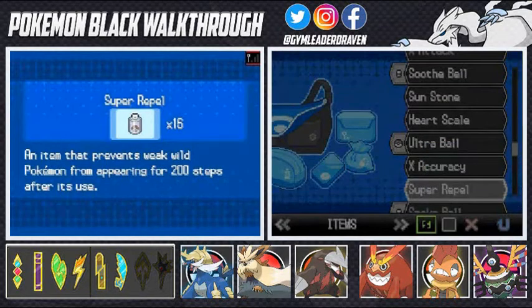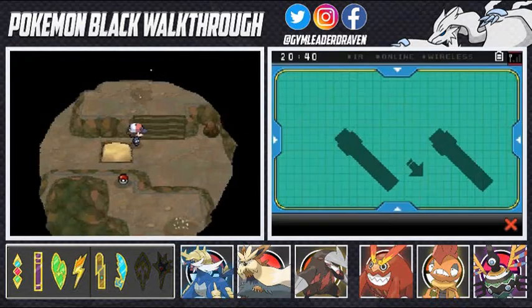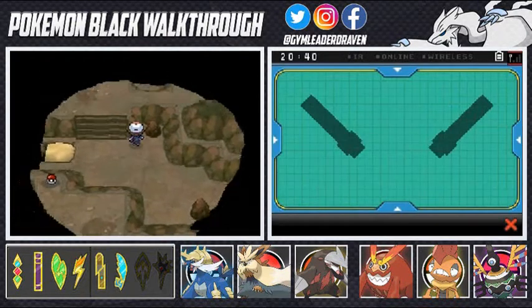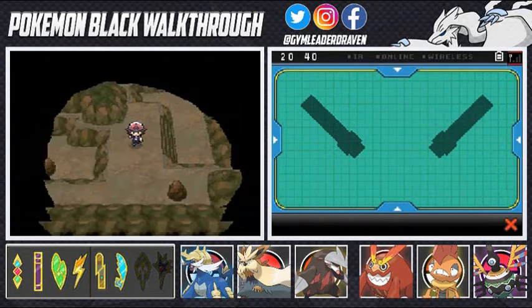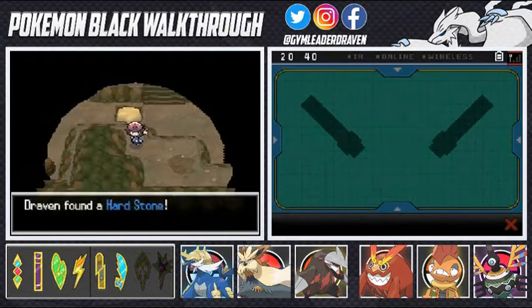Okay, alrighty, so we can't go through here. Let's go right ahead and use another repel. Let's get this. Surf attack. Let's go. Dowsing machine, and let's see. Here we go. Found ourselves a hyper potion. And that is the end of that chapter. And okay, so there is a hidden item right there. Again, you need to find an old man. He'll tell you a story about a Pokemon that saved him. Let's go right here. We found ourselves the hard stone.